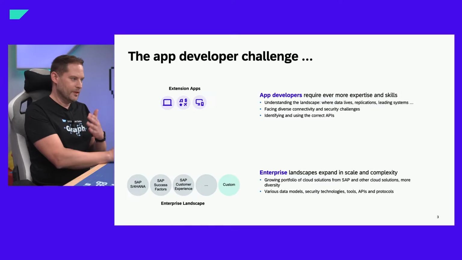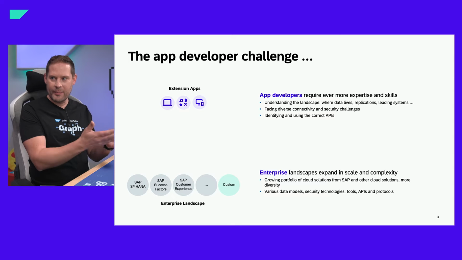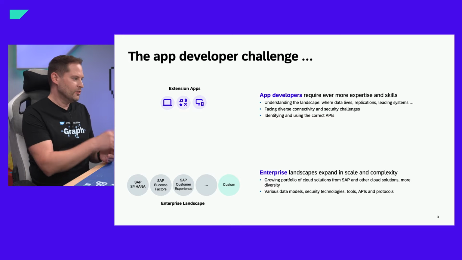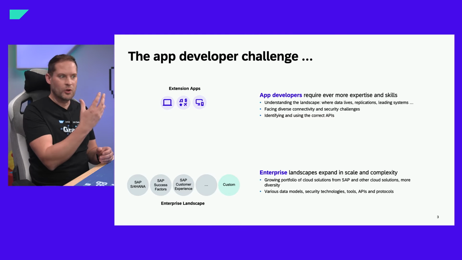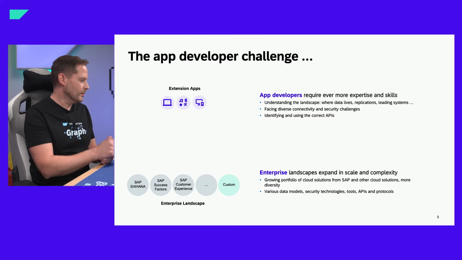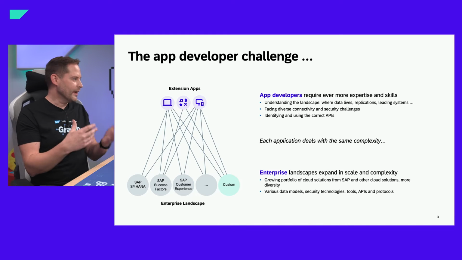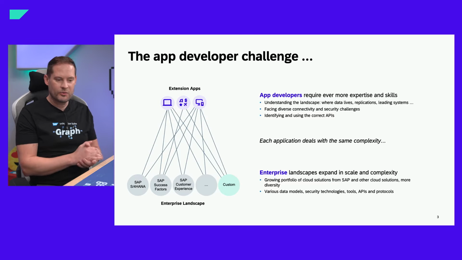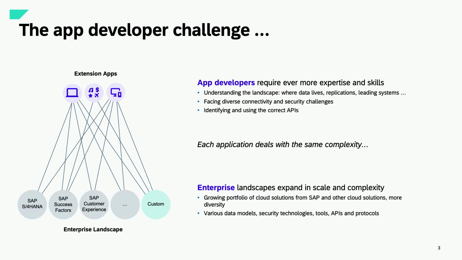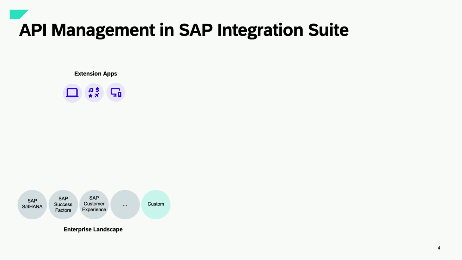And again, if you're thinking about multiple apps you want to develop, the problem is that you are duplicating your code and this knowledge all over the place in multiple of your apps, right? So at the end, you end up in some sort of spaghetti integration where you have point-to-point integrations and even logic on the client side, which should not be there, right? Because then you're also super inflexible if you change something in your underlying enterprise landscape. So the question is now, what can we do to solve this problem?